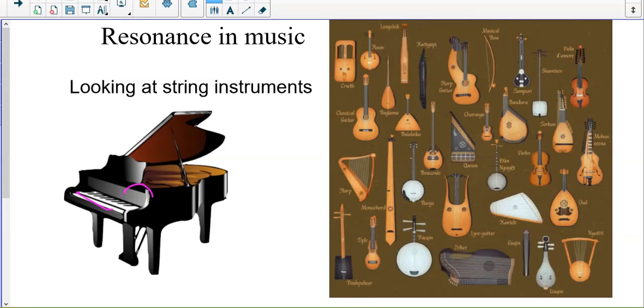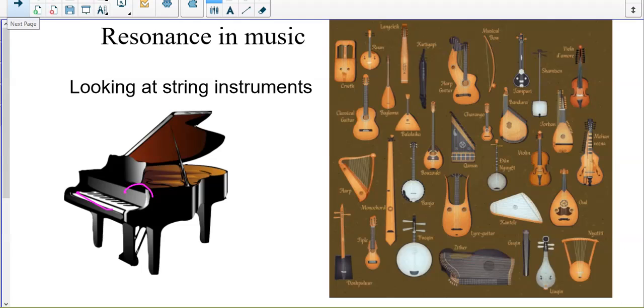Obviously, there's also the harp. You'll probably see them a lot more at weddings. Acoustic guitar, you've got your violin, your banjo, and then mandolins, and a whole bunch of other instruments that I just don't know the name of all of them. Obviously, I could zoom in and look at each of these, but I'm not going to. So these are all string instruments. They all have a certain way of causing the string to vibrate. Typically, like a violin, you can use another stick to rub against the strings, and it'll cause a certain tone that is appealing if you like the fiddle.